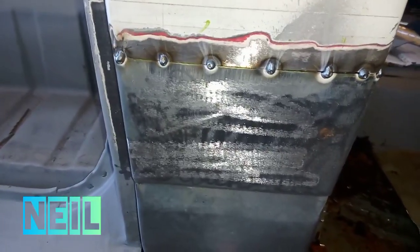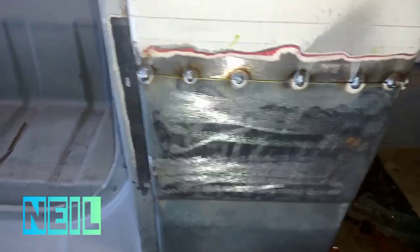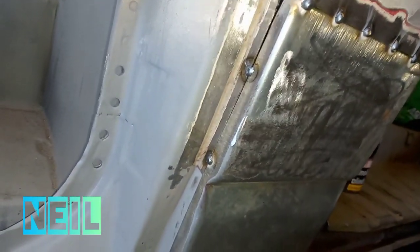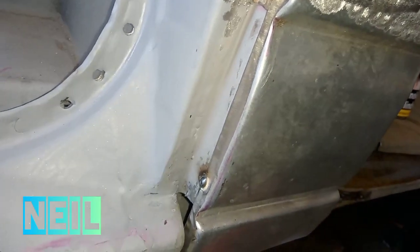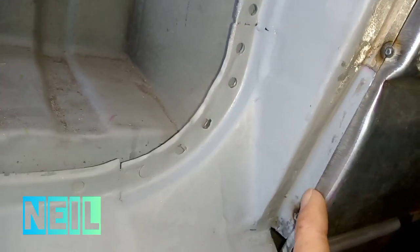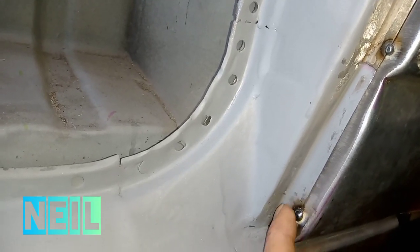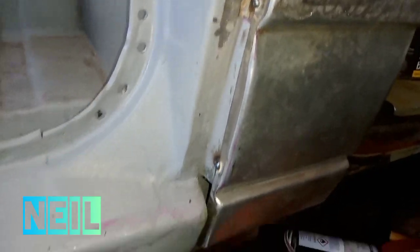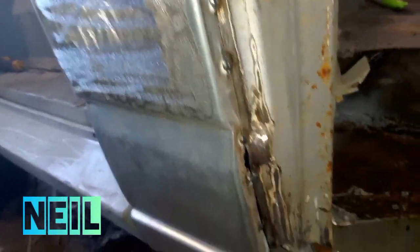Right, I've got that tacked in now. Obviously I need to put some more tacks as I weld it, but that's it, just holding it in place just now. I cut a little bit too much metal off here, so I need to add a bit about the width of my finger in there. It's not a big deal. It's tacked down there.